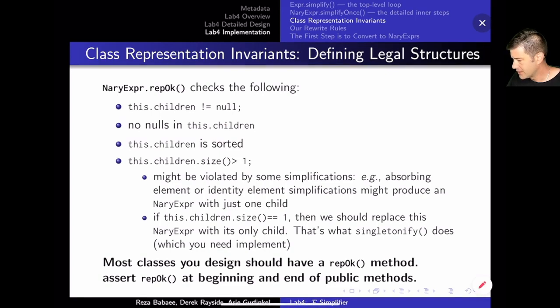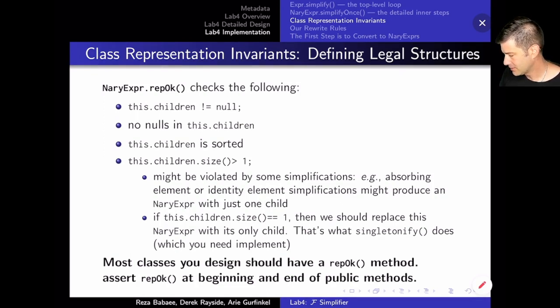So what is our representation invariant, right? This is just something that checks that the expression is well formed. It's any rules that we can put in that will help us in debugging, will help us to detect that something is wrong. And the more rules we can put, the better. The only requirement is that they have to be easy to check, not something that, say, takes exponential time or something that compares isomorphism or anything like this. Simple checks that represent properties that the class has to satisfy. And if it doesn't, it's definitely a bug.